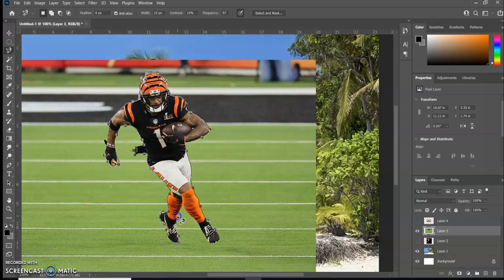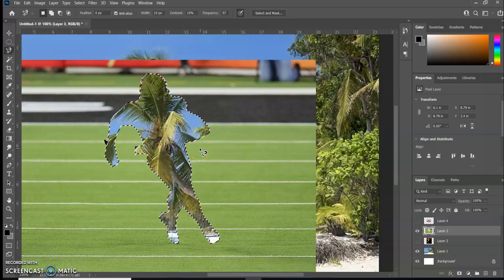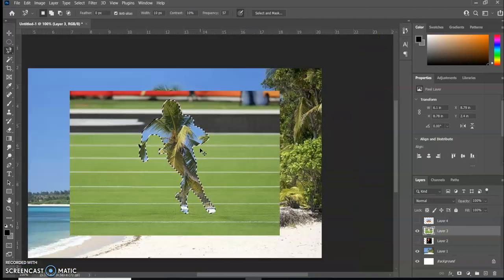Now, when you get back to the beginning, you can see I'm getting close to where I started on his shoe here. What I'm going to do is double click. Double clicking will make that a selection. Now, unlike the magic wand, I don't want to hit backspace right now, because if I hit backspace, it gets rid of the wrong thing.